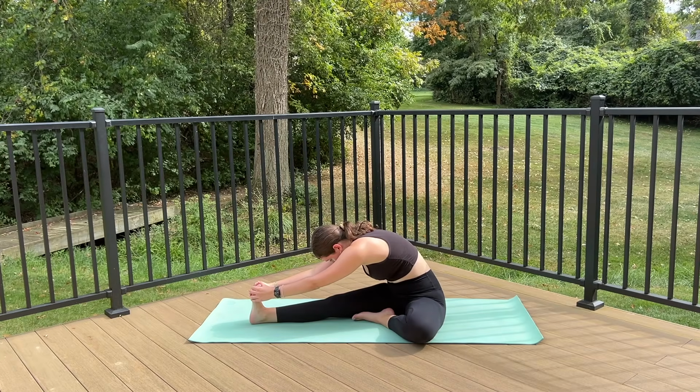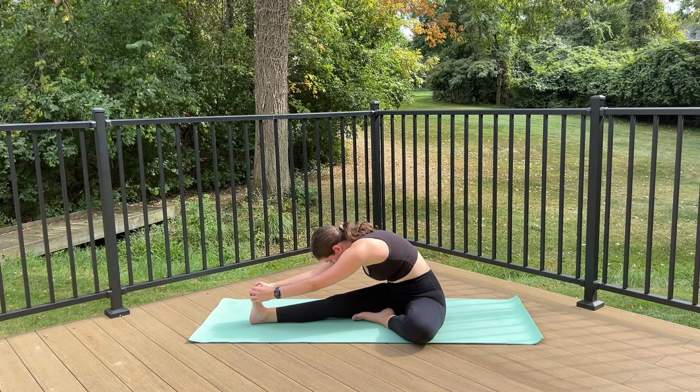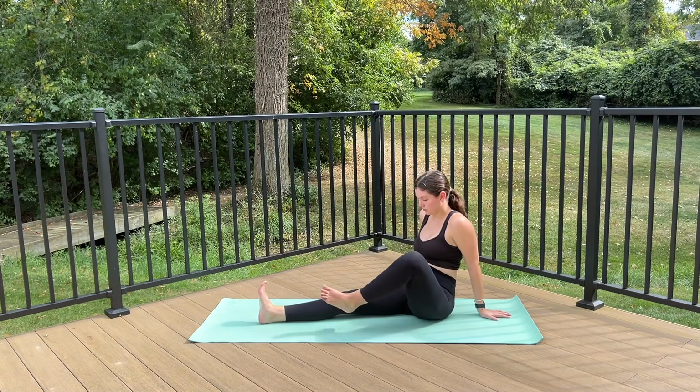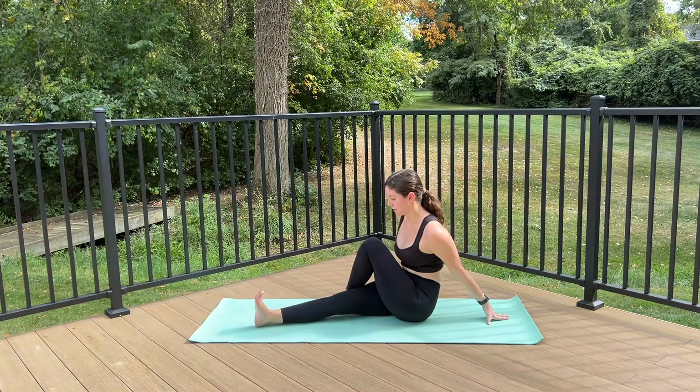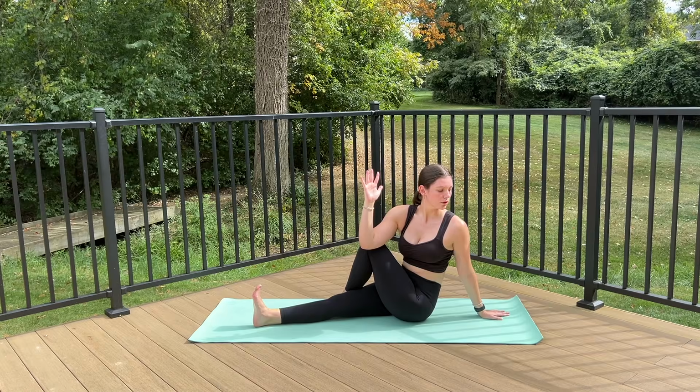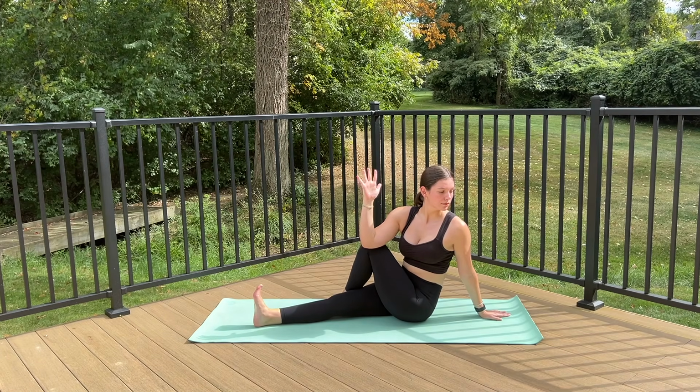Walk your hands up your leg now and cross your right foot over left knee, and then reach your left arm up and over, hooking elbow onto right knee, and then look over your right shoulder, finding a nice spinal twist and a bit of a stretch for that right leg.